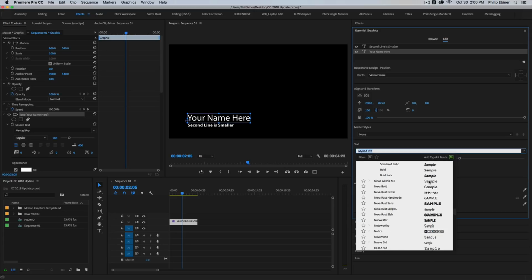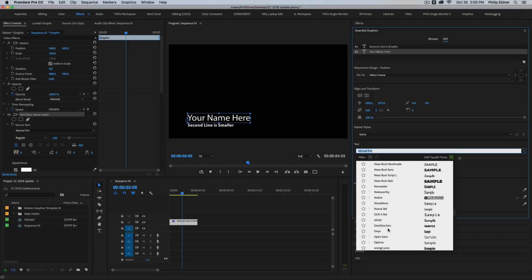fonts, which this was available in Photoshop and After Effects, and now it's available in Premiere Pro in the Essential Graphics panel, which is just great because unless you have your fonts memorized, you're not going to really know what it's going to look like. So you have this preview here, and you have this favoriting thing. It's a star. It's a favorite star.